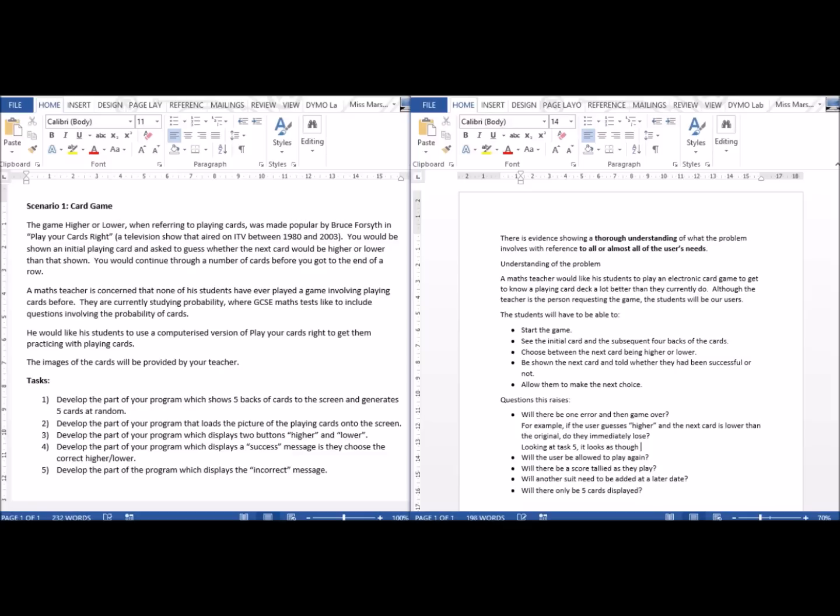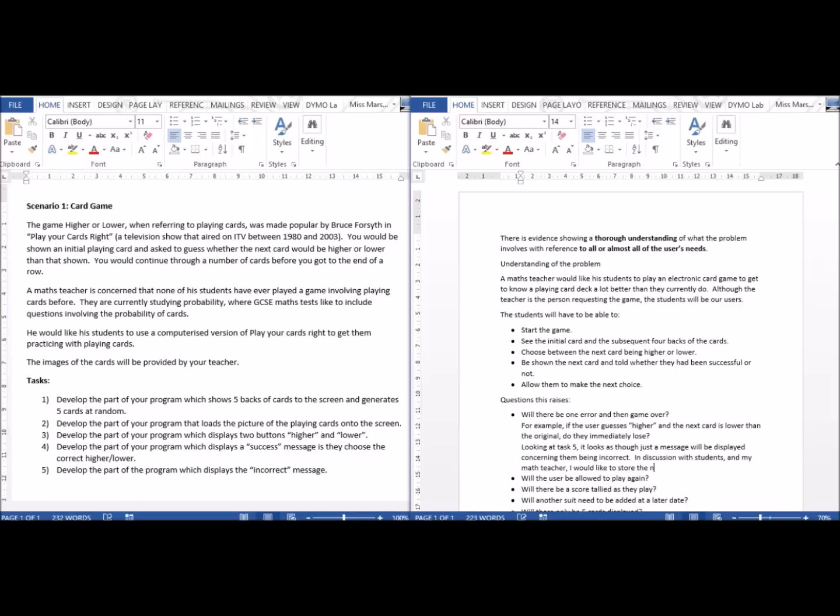Now you can, at this stage, because you're just designing a solution, talk to the people around you. You can take the scenario home and ask as many questions as you want to anybody at home that might be involved in actually helping you design this program. You can ask, in this case, I'd ask a maths teacher. If there's maths teachers being referenced in your actual scenario, you're going to want to talk to people. So I'm going to reference that. I'm going to say that while looking at task 5, they get a message saying that they're incorrect. But actually, I've talked to other students who will be the main audience for that game. I've talked to my maths teacher, which, okay, it's not the maths teacher in the scenario, but it's somebody that could help you decide what that maths teacher is after.